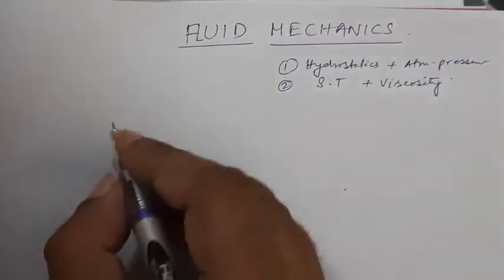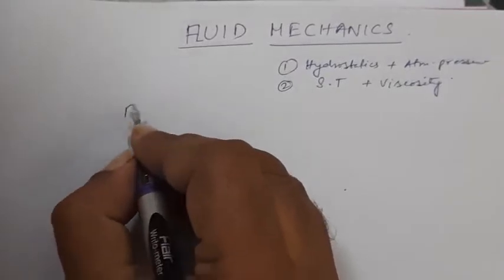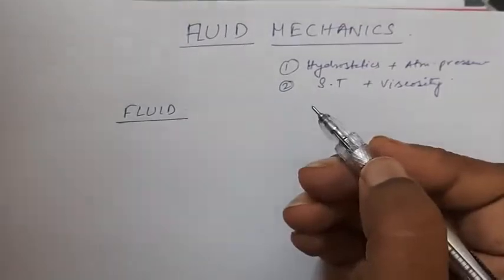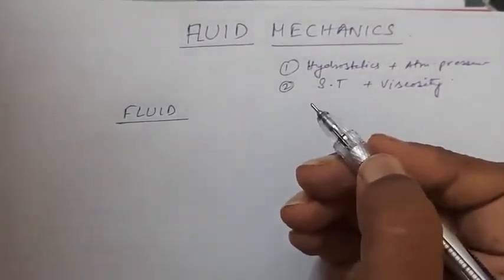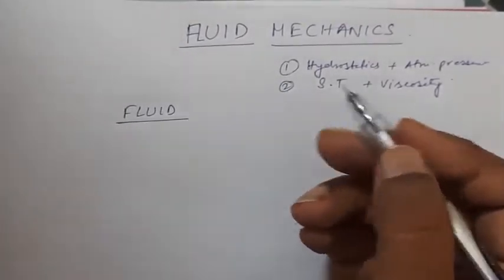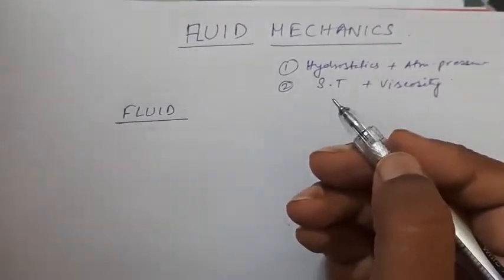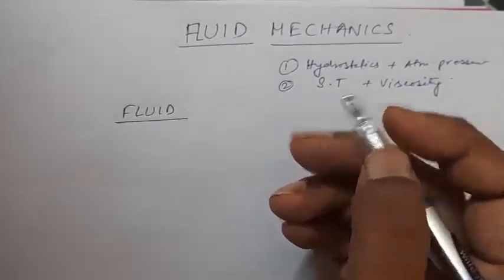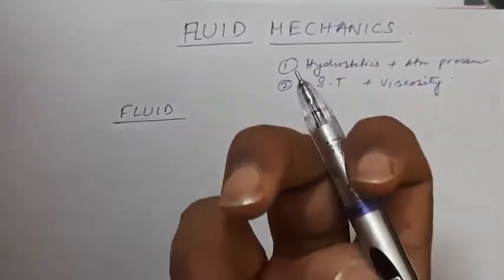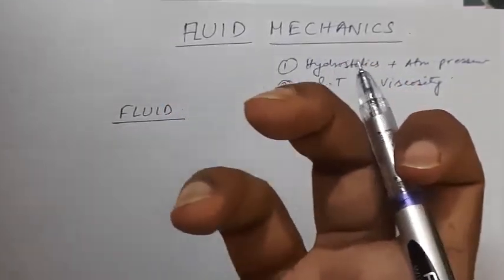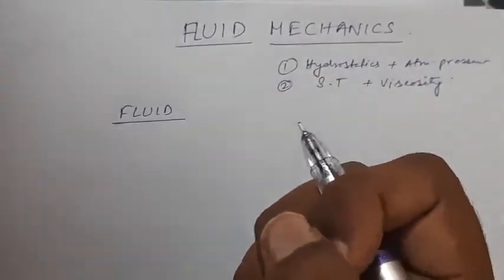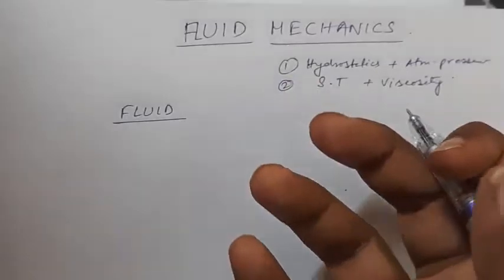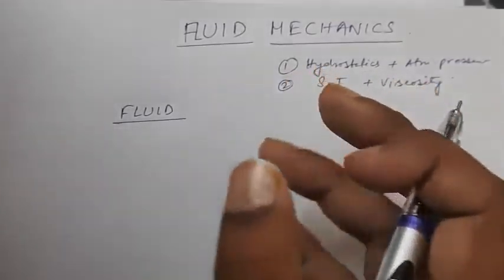Now, at first, we try to understand what we mean by a fluid. What is a fluid? We all know liquids and gases do not have any definite shape of their own, and they can change their shapes easily. As these substances are not very rigid, not very hard, they do not have the capability to restore their original shape. If we pour water into a vessel, it takes the shape of the vessel.